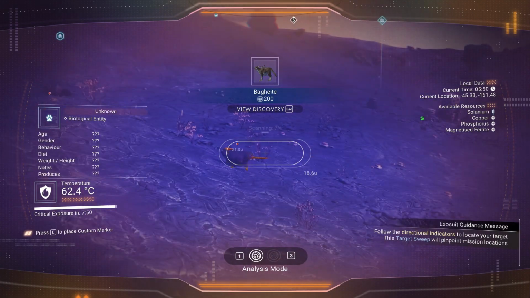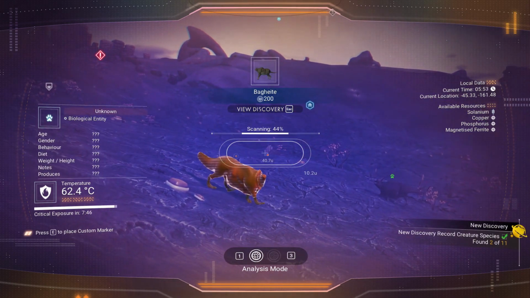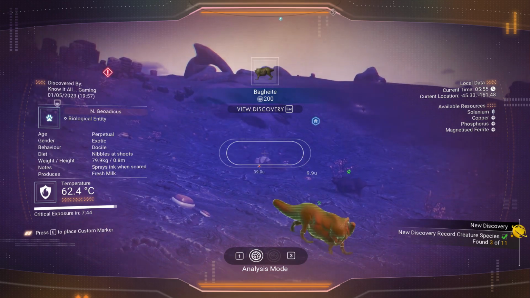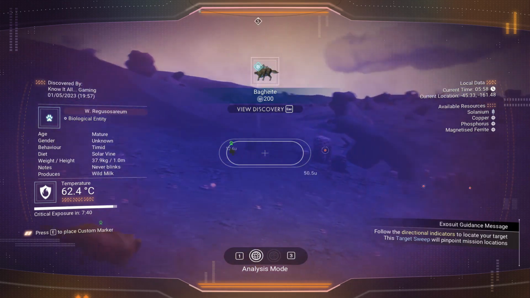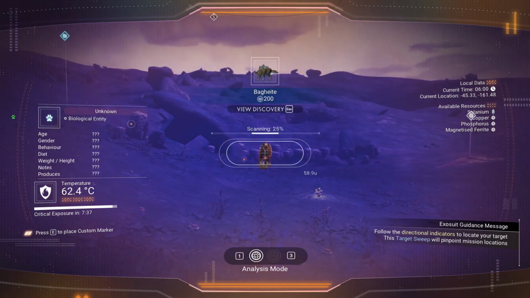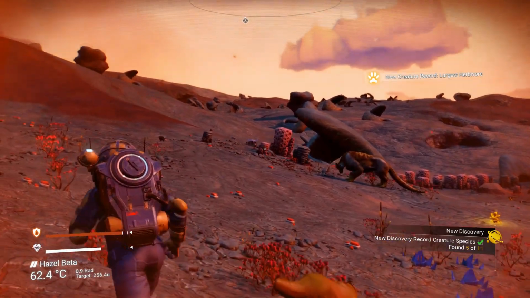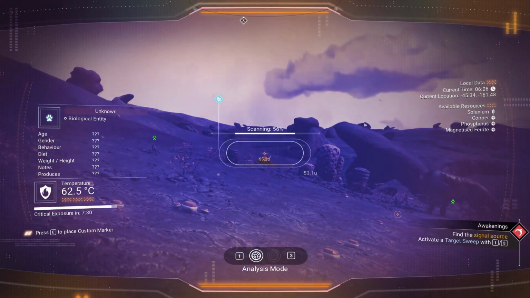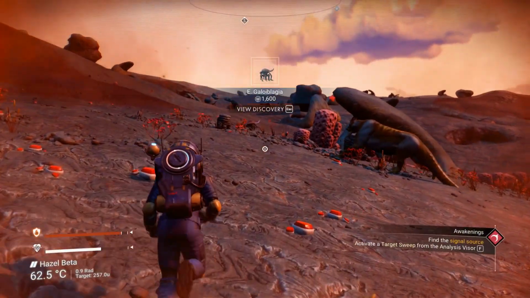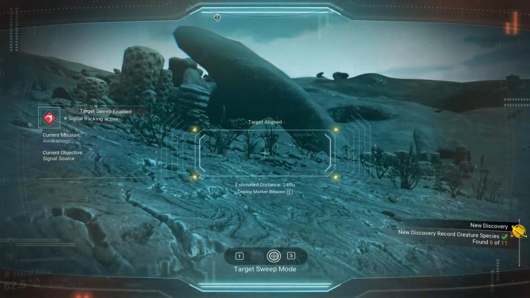Now, we're going to scan some more animals. Again, for a few extra credits. It's not a huge amount. I mean, we're only getting 200 credits for each of these animals, which is nothing, basically. But again, if you're able to complete the entire collection, you will get a lot of nanites, so it is worth doing.